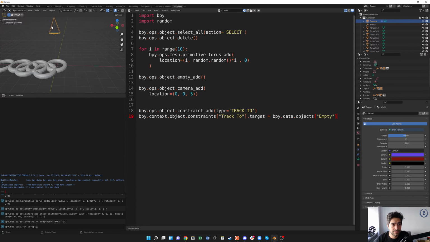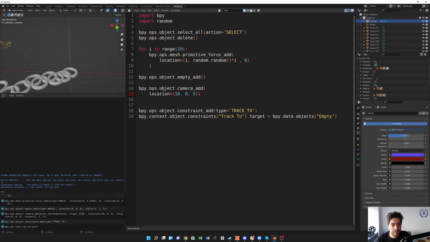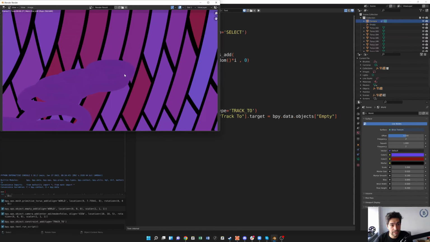here actually my camera is pointed with this little blue line at the origin. And so what's great about this is I can change the location, change this to 10 of my camera. And you can see my camera here is still pointed at that same location. So this is a really nice way where you don't have to really think about the orientation of the camera. You just set the position where you want it, a point where you want it to point. Now if we render our image, you can see our donuts a little bit better here. Kind of a hideous background, but that's okay.